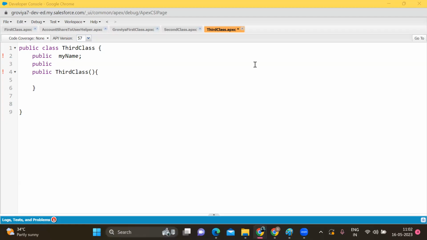I think upper camel we will use. S will be capital and other letters will be small. Sarma ji?